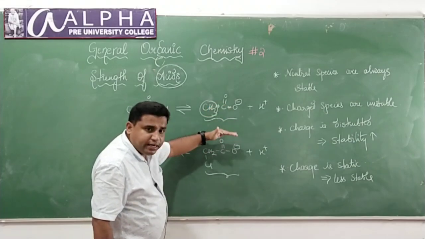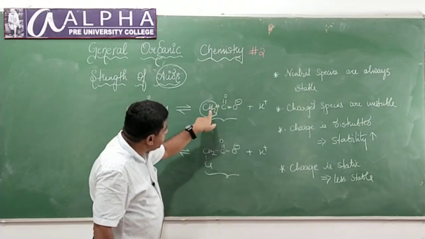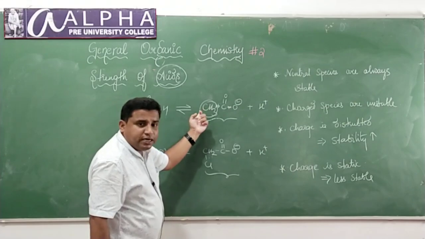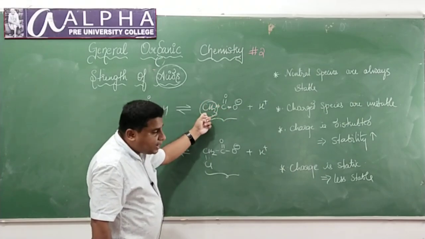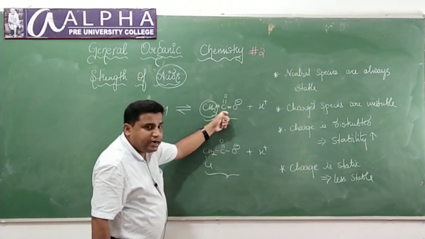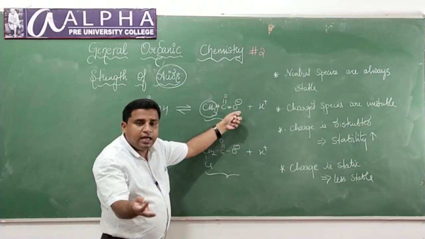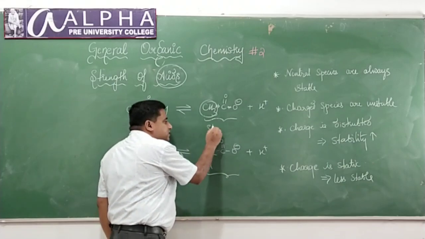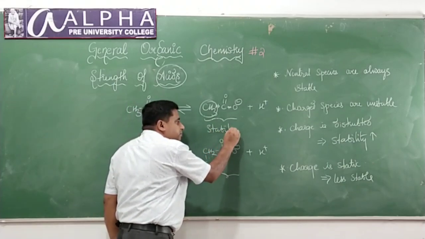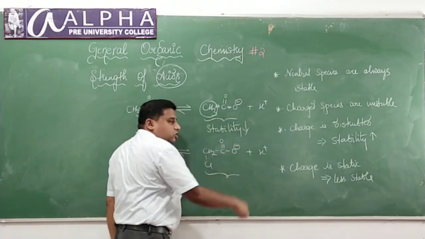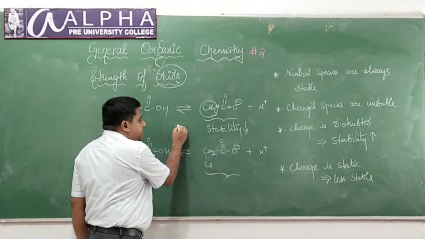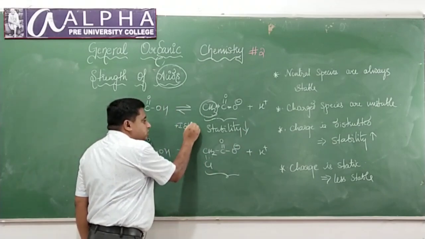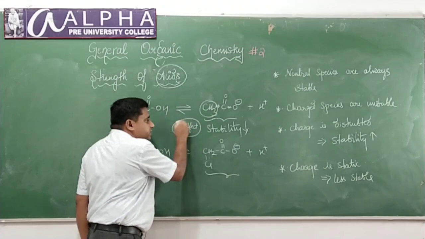Its stability will decrease further because the carbon is attached to the alkyl group and the alkyl groups are electron releasing groups. So the alkyl group is sending the electrons towards carbon and carbon is sending the electrons towards oxygen. The electron density on oxygen is getting increased. That means its stability is decreasing. Yes or no? What effect is it? This is nothing but plus I effect. Is this correct?